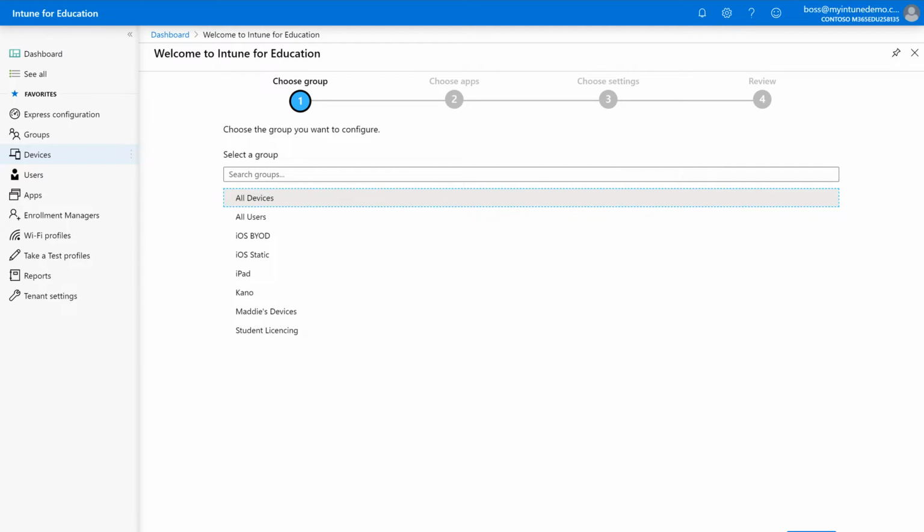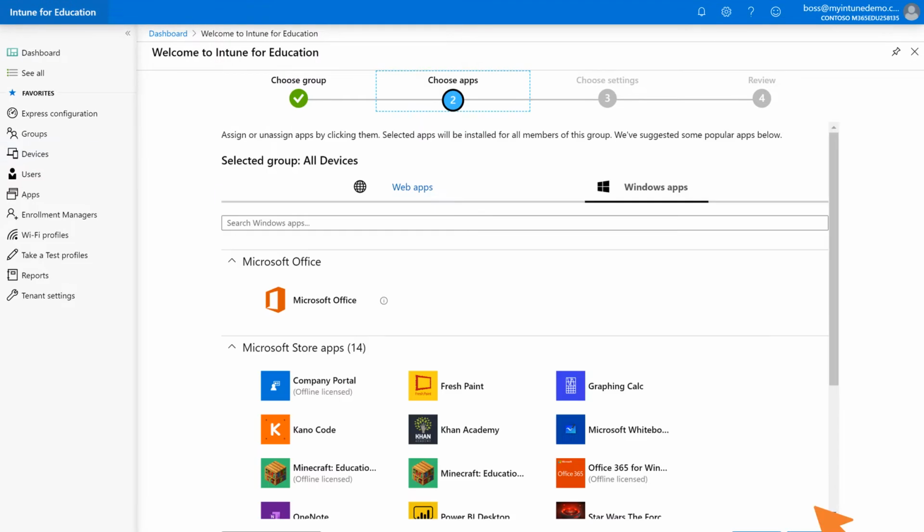We now are going to select a group that we will assign apps and settings to. The groups that are listed on this page are the same as your Azure Active Directory groups. After selecting a group, the next step is to choose applications to deploy to users and devices in the selected group.